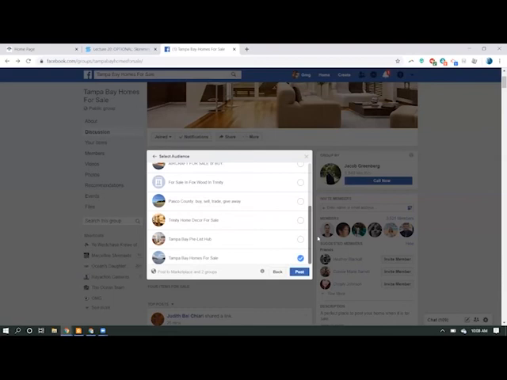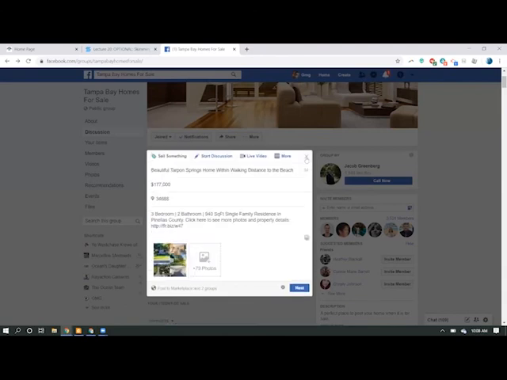At that point, it allows you the opportunity to post this to the Facebook Marketplace and to these other groups all with one click. So we're going to go through, and when you're done, you click post, and it'll get posted to all these other groups. For this one, I'm not going to because it's already under contract, but I wanted to show you how to do it. When you do that, it posts, and then you start getting Facebook leads right to your messenger. People can send you messages, or when they go into this website, you will get their name, their phone number, and their email address, and you can follow up with them.